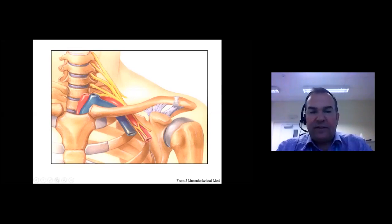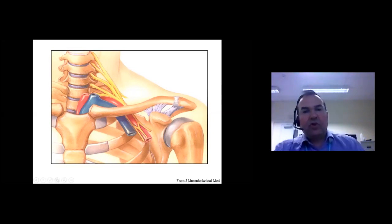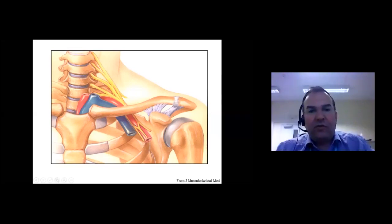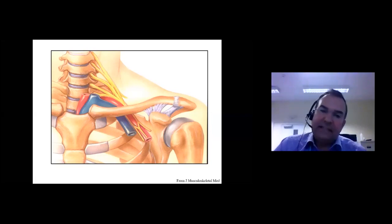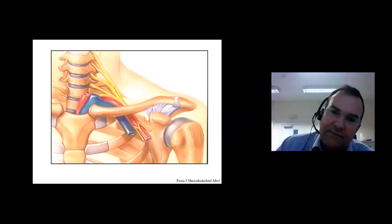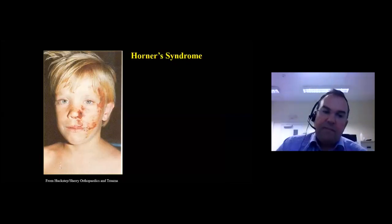So if you get given this kind of photograph, just be able to talk about the roots as they emerge from the spinal canal, the relationship of both the subclavian vein and subclavian artery, just know where those lie and know where the brachial plexus emerges, of course, between scalenus medius and scalenus anterior. Be able to describe Horner syndrome.